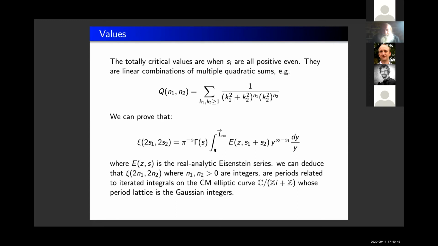Okay, so if I were to integrate from 0 to infinity of a holomorphic Eisenstein series, I would get a power of pi, or I'd get an odd Riemann zeta value. But here we're going to integrate from i to infinity. And what that means is that these numbers are related to iterated integrals on this complex multiplication elliptic curve, whose period lattice is the Gaussian integers. So you get L functions of Grössencharacters of this elliptic curve showing up as periods occurring in this multiple zeta function. So we're in business here as well, and maybe it's not surprising that if you look at this formula, you should get something to do with Gaussian integers. Okay, so that one works as well.